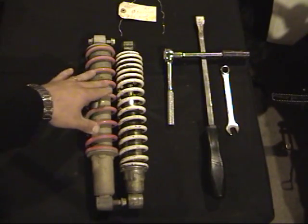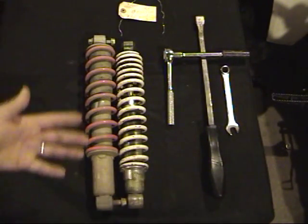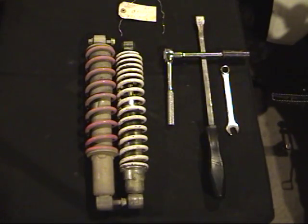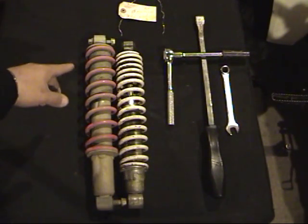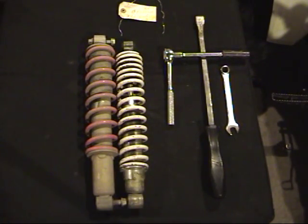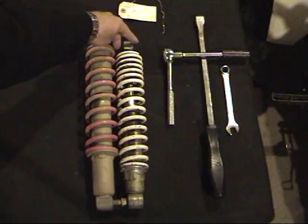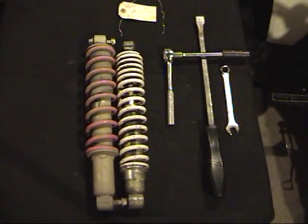This one I liked because it had a dual rate spring on it. Not that she's really going to need anything that fancy, but for the same price as the one that had a single rate spring, I figured why not get the dual rate spring. Now, you'll notice that this shock is a little bit shorter than the 250 shock, about 3/4 of an inch shorter or so. But another nice thing about the Banshees is that it'll slide right in. You don't have to do any kind of shimming or anything else. It fits into the slots that the factory 250EX shock takes beautifully.